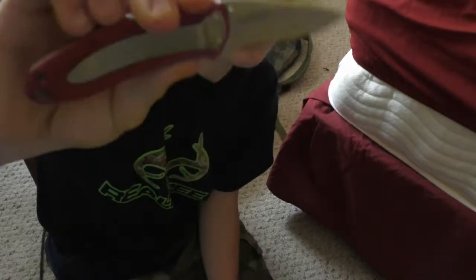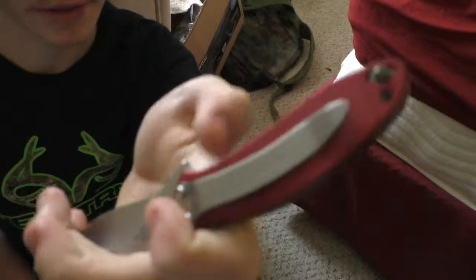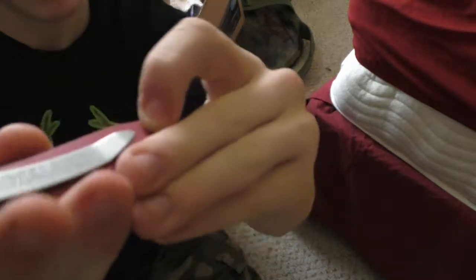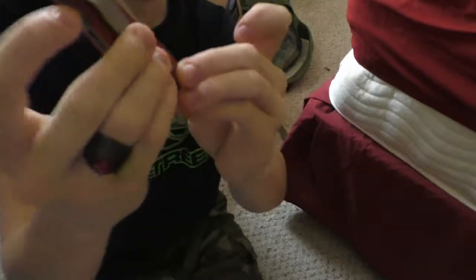And that'll be the end of the video. Like the video if you enjoyed it, guys — like the video if you enjoyed my knife review. I love these little things on it. By the way, it has this little safety thing on it that keeps you from stabbing your leg when you have it in your pocket, so always turn that on when it's in your pocket.